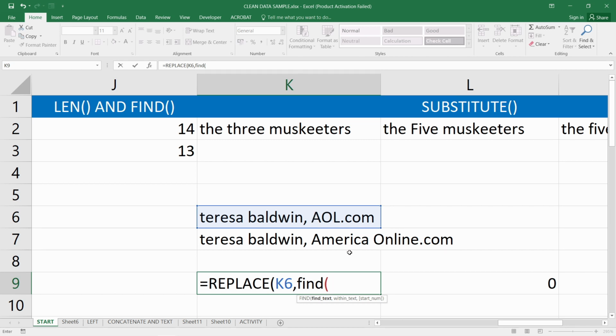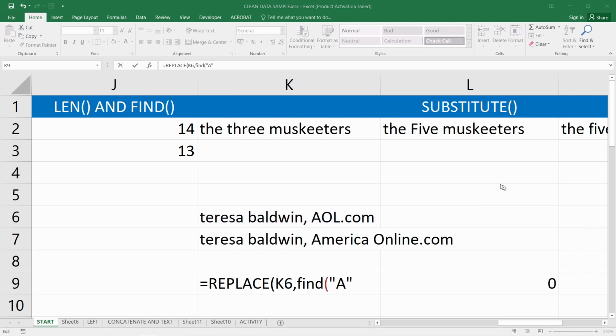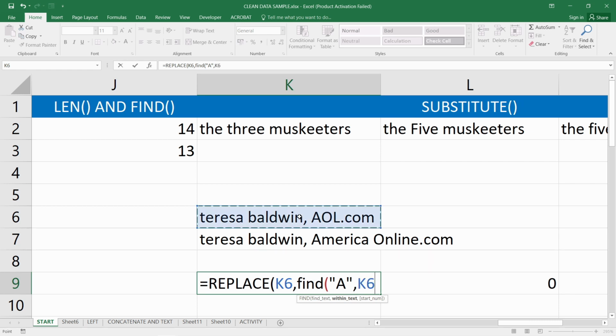Kasi capital yung A, no? Yun ang papalitan natin, yung AOL. So, A yung starting position, pang ilan? So, I need to find the A. Capital A, no? Although merong letter A dito na maliit, I'm looking for the big A. Kaya find ang ginamit natin. Ito yung text din.